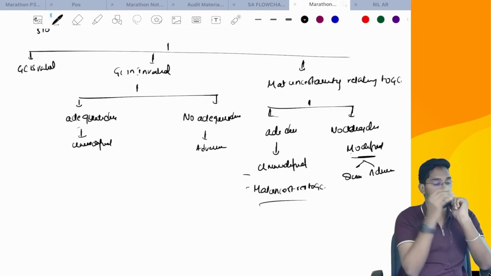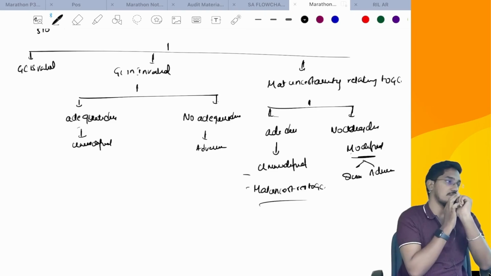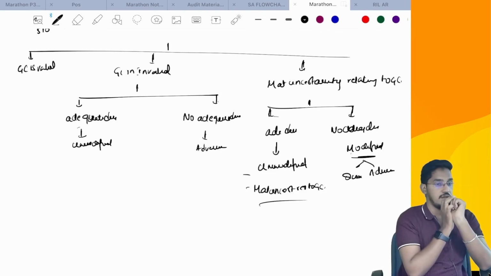So these are all different outcomes which could be possible. And one more outcome could also be possible. What is that one more outcome? Management is not sharing their assessment regarding going concern. As an auditor, I need to obtain audit evidence regarding going concern. Management will make an assessment. I will ask them to share the assessment. They will share the assessment. On the basis of that, I will decide whether the going concern assumption is valid or not.